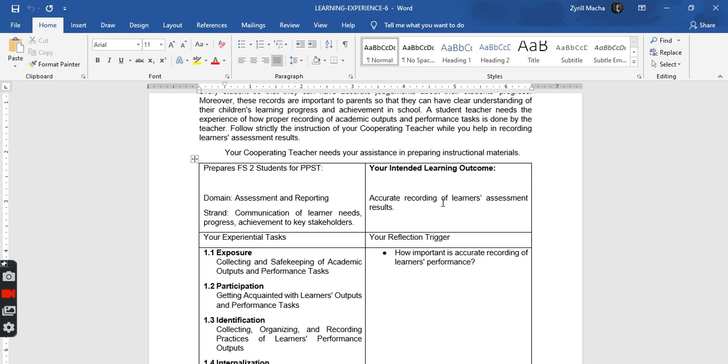So it is very important if we have proper recording of our academic outputs and performance task na pinagawa natin sa ating mga students. As a student teacher, it is very important na matrain kayo how are you going to assess and how are you going to record your learners' assessment results.